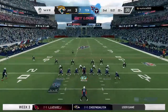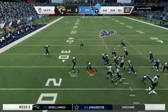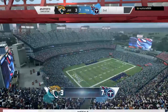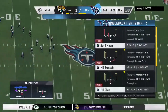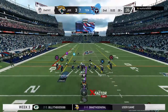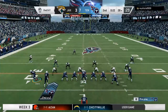Tennessee offense about set and ready to go. You've got less than 30 seconds left here in the half. You're well on your own side of the field. What are we doing here, Coach Davis? Well, I'm trying something on first down, and it's something that's safe. It's something that's been done many times before. A lot of people say it's not even worth trying, but I'm running a draw. I'm running a screen. I'm seeing if something pops, and if it does, that can alter my strategy and potentially get me some points. And if it doesn't work, well, then you just run the clock out and go to the locker room.